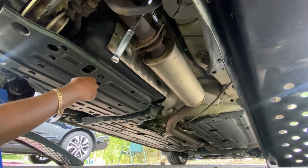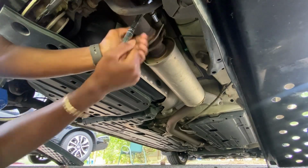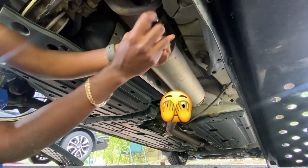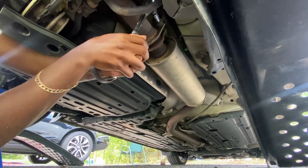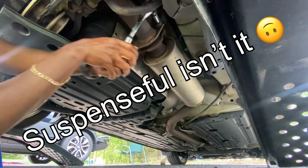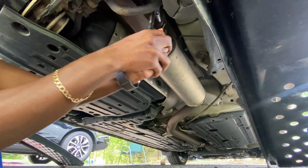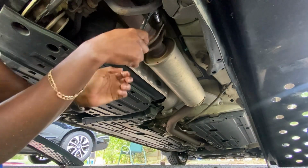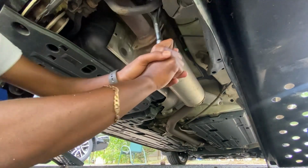So I already know this next bolt's gonna break. So let's break it. I should open my palm so I don't put a fist into this. It's already bending. It hasn't broken yet. Obviously I'm being careful because I don't want it to go boom. I know the suspense is killing y'all right now. Don't worry, I ain't gonna do it. There it is.